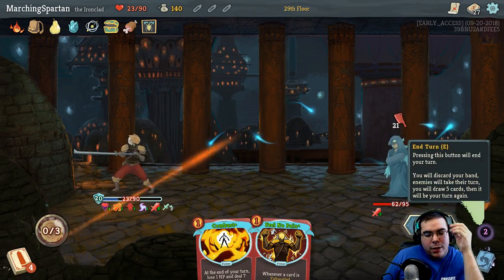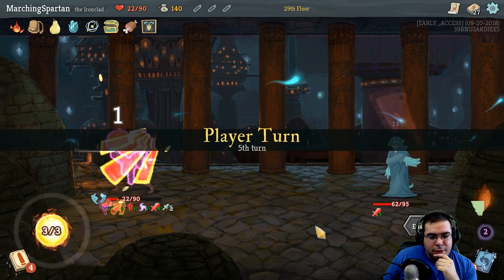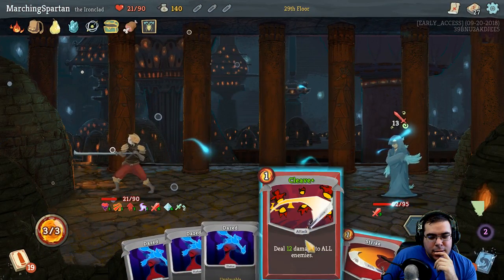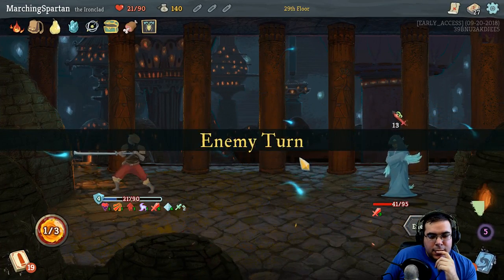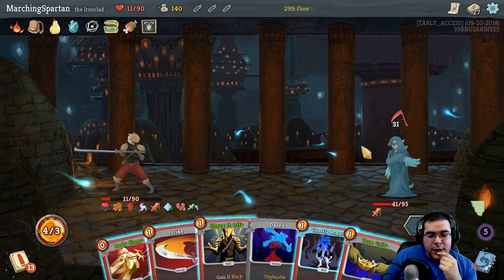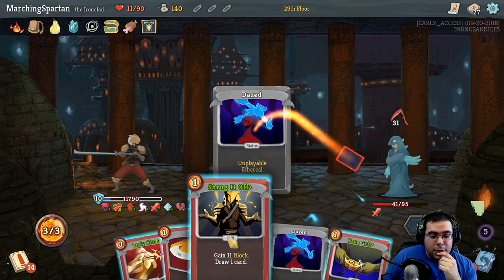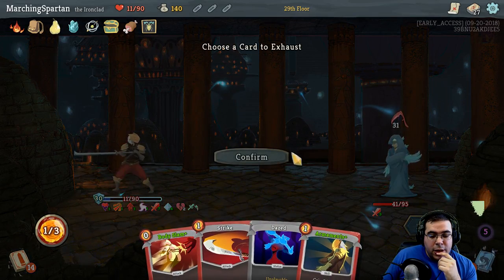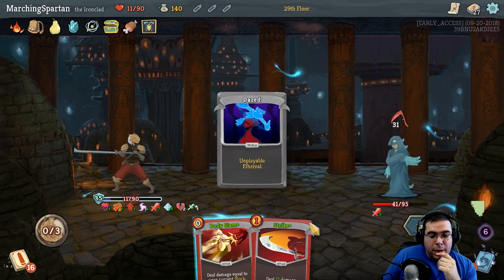Oh, I thought it said exhaust a random card in your hand. I'm pretty sure that's what it said. Let me choose. Oh, that's gonna hurt. That is going to hurt. All right, goes through armor. Shrug it off. True Grit, the dazed. Armaments.